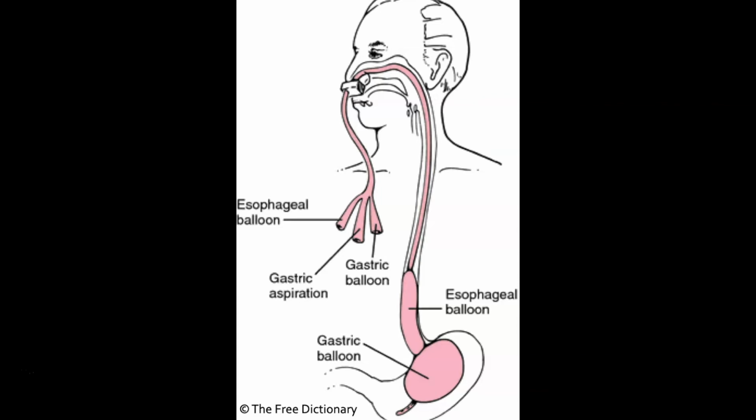Well, what happens is that after a few days, the bleeding has stopped, so we think, and so we will pull the tube, and we deflate the balloon. So it's kind of like pulling a scab off. You deflate the balloon, and now the pressure against those esophageal varices is gone. They start to fill back up with blood, and the patient rebleeds. So this wasn't probably the best type of intervention to have, but at the time it made a lot of sense, and theoretically it made a lot of sense.